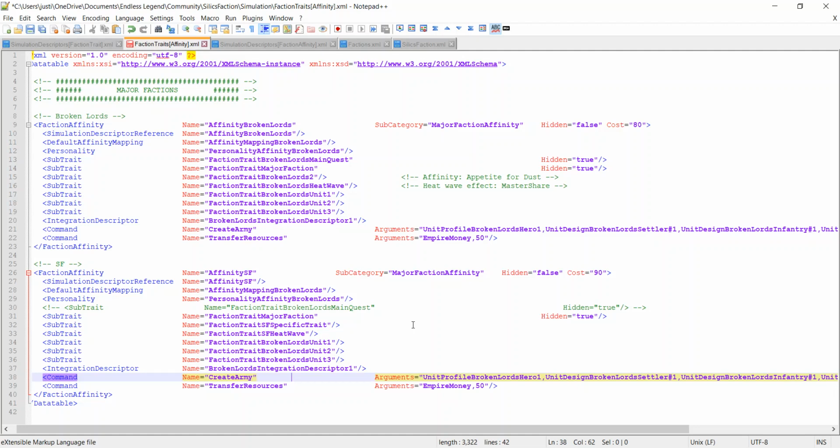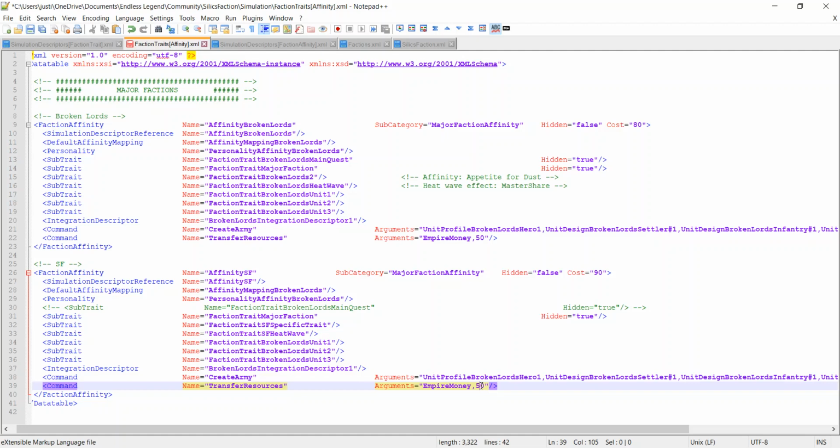So, for example, right now we want to create an army one time. We want to have 50 money or 50 dust one time. For example, when you're starting out, you don't want plus 50 dust as a trait.